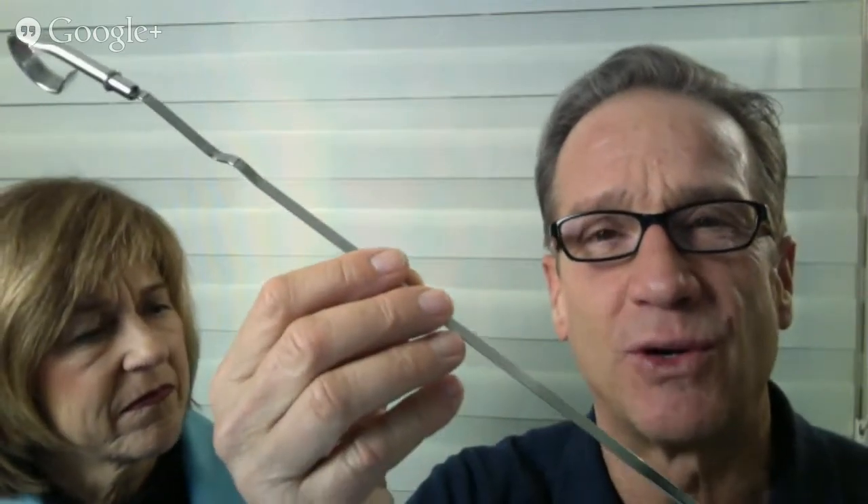This is a dipstick — the way you check the oil level in your car. The essential fatty acid blood spot test tells us not only the volume of fat in your body, but what oils you need. We can literally forecast the direction your body is going, hopefully in enough time for you to make appropriate lifestyle changes so you don't have a heart attack. And this is not just heart attacks — we're talking dementia, Alzheimer's, and pain syndrome.